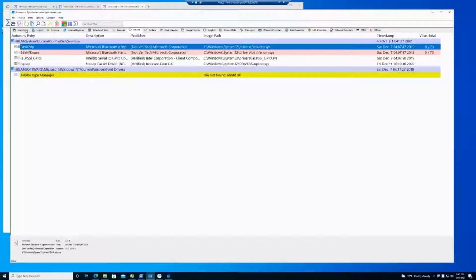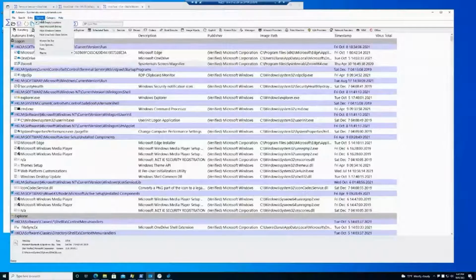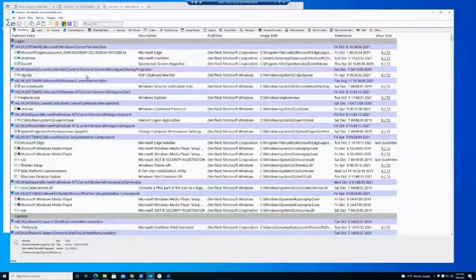And we have this additional scan option. Let's check VirusTotal by default for everything. And what it'll do is it'll submit the hashes of all these files and ask, is there anything up there just based on the file hash? There is a separate checkbox for submit unknown images. Let's do that filter again, hide VirusTotal clean entries. So everything with a 0 is going to be hidden.